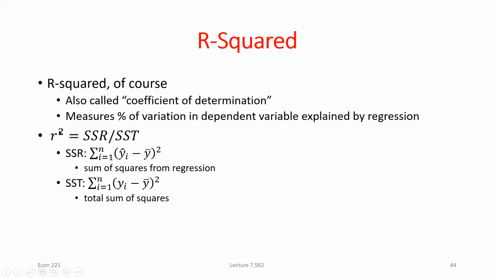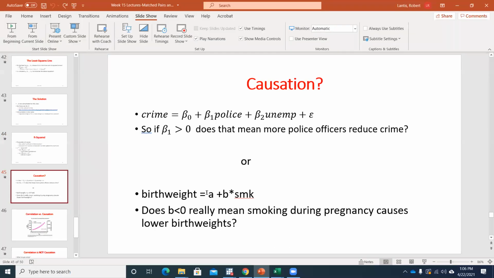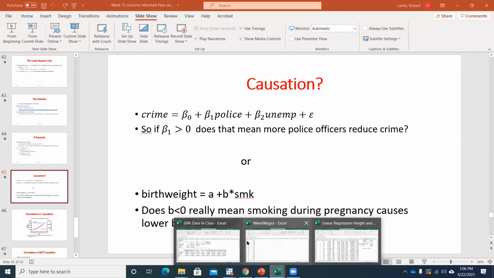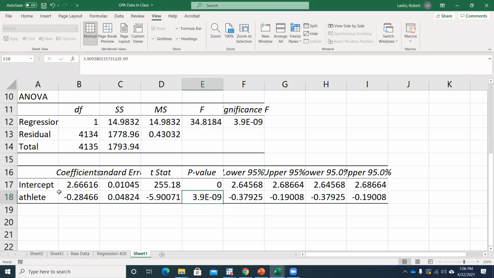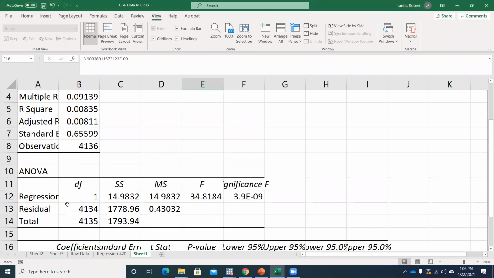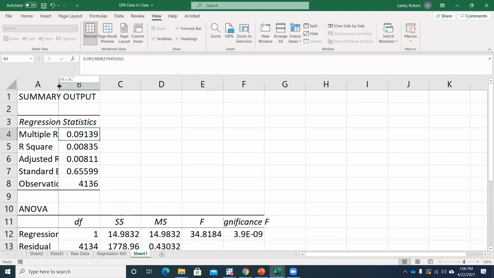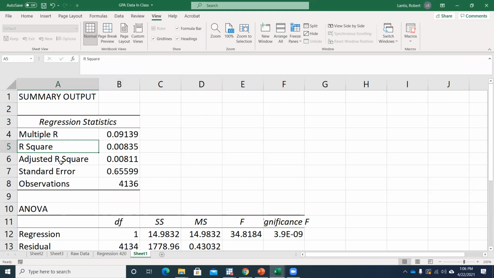So what you need to think about with R squared is that it's just telling you how much of the variation in the Y variable you're explaining with the variables you included on the right-hand side, your X variables. So if we take a look at those regressions we just ran, we'll go back to that GPA data. The very first one, where I only included whether the person is a student athlete, my R squared, and don't worry about the adjusted or multiple, we're going to punt on those issues. We're just going to focus on the interpretation of R squared.